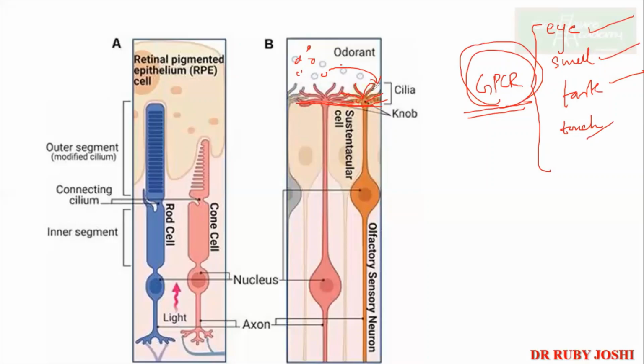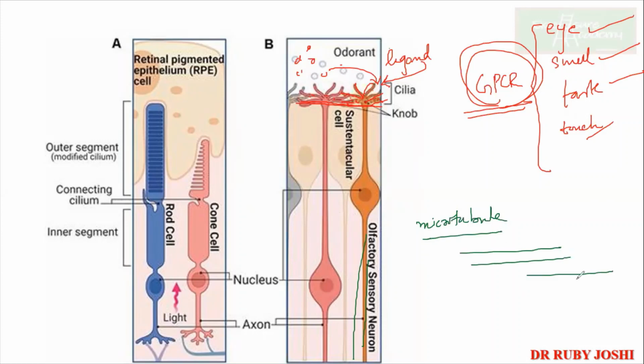On the top here you have so many GPCRs, where your odorant, which acts as the ligand, goes and binds to these receptors, and finally the cell signaling takes place. That's a different story. Now here you see you have the nucleus and the axon body. If you remember the axons, you have the microtubules in the axons, which are arranged in a parallel way like this, right? Now coming to figure A.